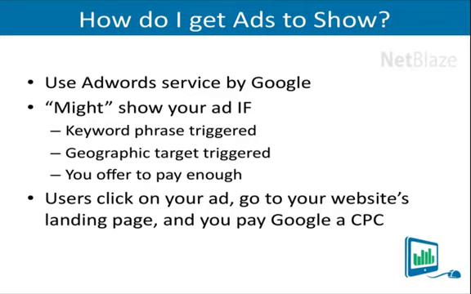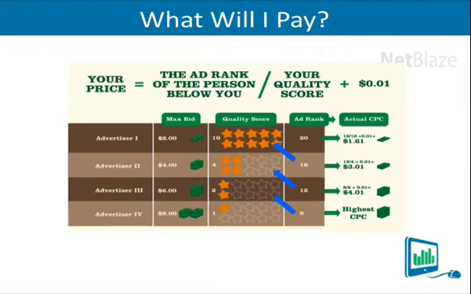So at that point, users click on your ad and they go to your website's landing page, or we'll talk about that, and you pay Google a cost per click. Okay, so that's how that works. Now, I am not going to go into this because there is a lot of intelligence built behind the scenes here, but I wanted to give you an idea.